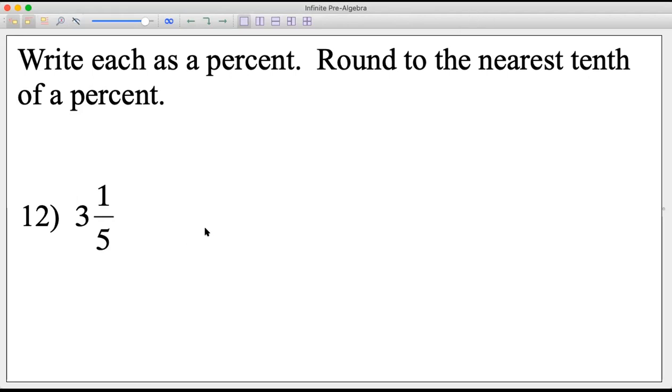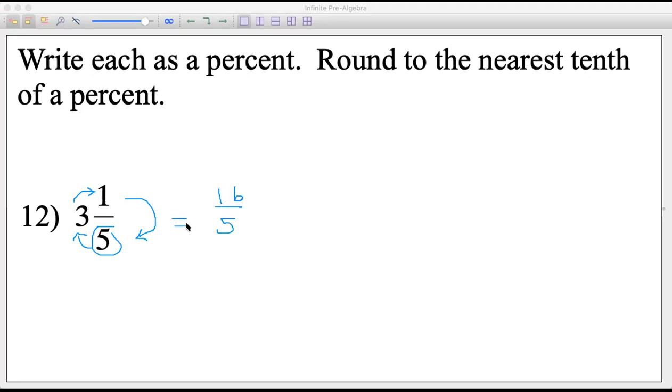But if you want this somewhere on your paper, if you've forgotten, how do you change a mixed number into an improper fraction? Step 1, take the bottom, the denominator, multiply it by the whole number. 5 times 3 is 15. Add that result to your numerator, 1. 15 plus 1 is 16. And write your answer over the original denominator. Once again, 5 times 3, 15, plus 1, 16, all over the original denominator. Hey, guess what? Are you done? That's just the start. Now you got to set it equal to x over 100, and away you go.